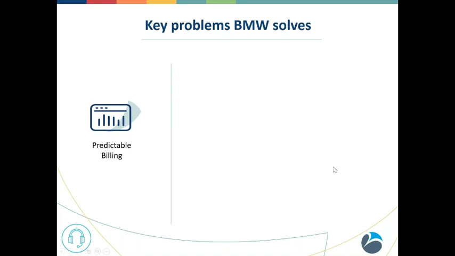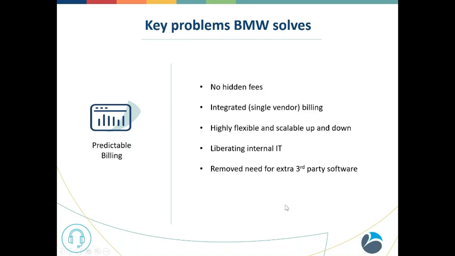And this does this in a number of key ways. Firstly, predictable monthly costs, no hidden fees. We like to avoid what we refer to as bill shock. It wastes everybody's time having lots of phone calls about what's this on the bill. So bill shock is something we try and manage from the outset. Part of doing that is about information. So integrated single vendor billing for all of the things that sit under the device umbrella: licensing, hardware, and the device management delivered as the BMW service. So making it much easier to understand your total device management costs at every stage of the device life cycle in one simple dashboard, one simple area to see this.